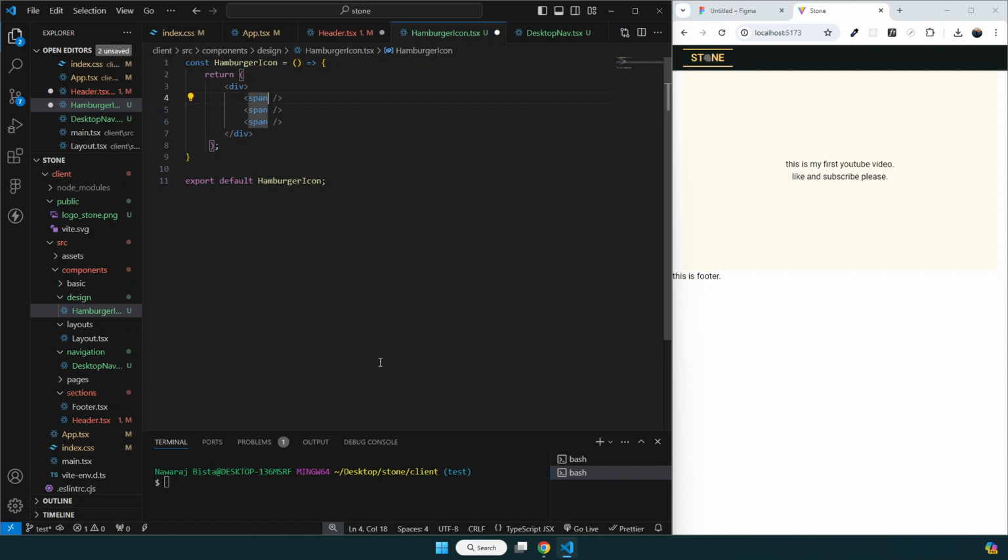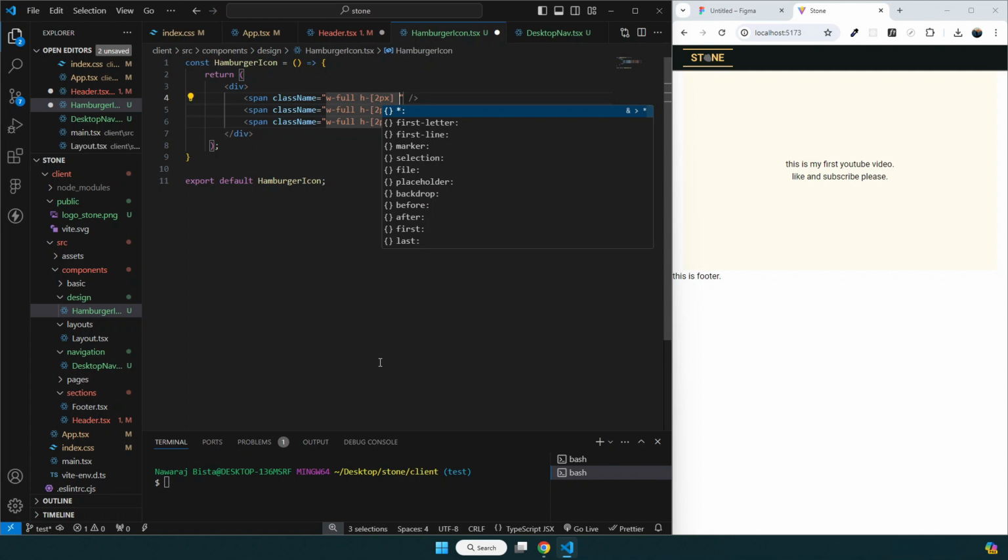I can give some class name to it. Let me just type class name here, and I want this to have a width maybe full, height to be, let's say, 2px maybe.